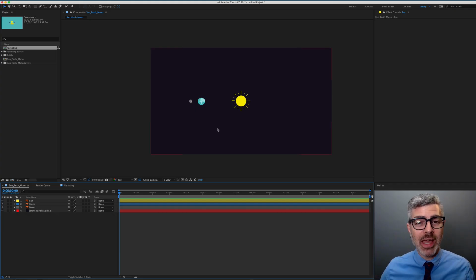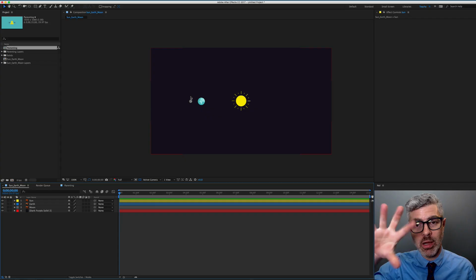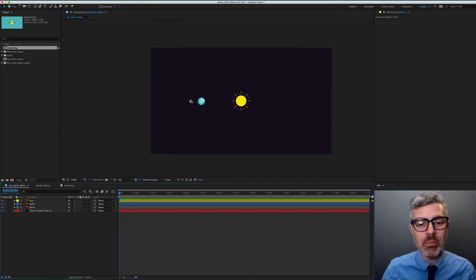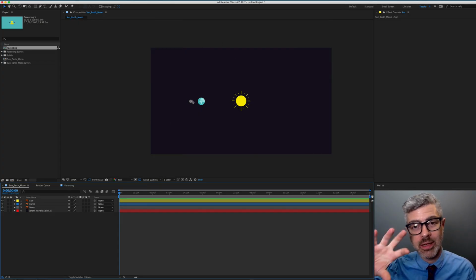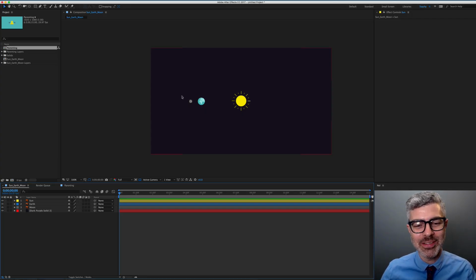And obviously we all kind of have a sense of how this works, which is that the earth rotates around the sun, but the earth is also rotating around its own axis, and the moon is rotating around the earth as the earth rotates around the sun, and the moon is also rotating or revolving or whatever it is, again, not a scientist, around its own center as well. So we're going to establish that kind of a chain, all right, where the earth revolves around the sun as well as around its own center, and same with the moon, with the earth, okay?